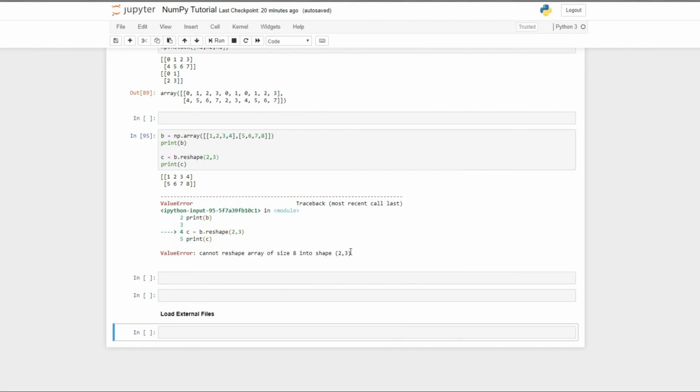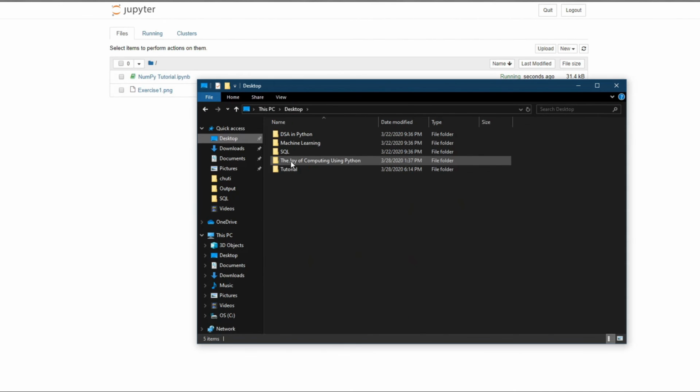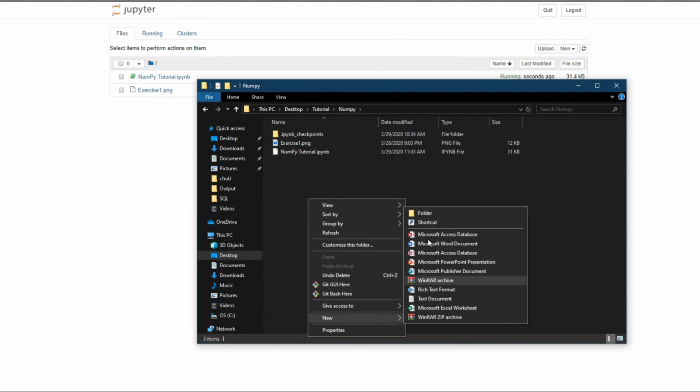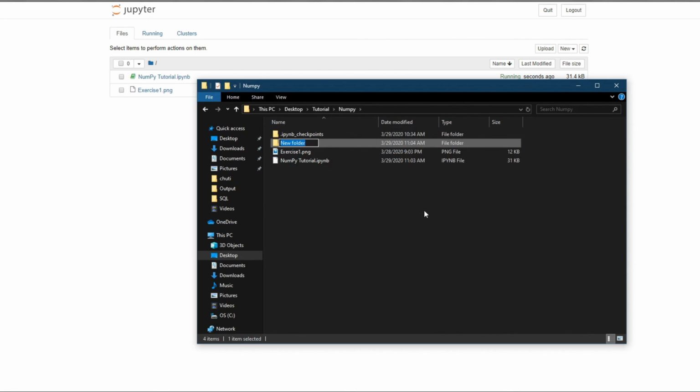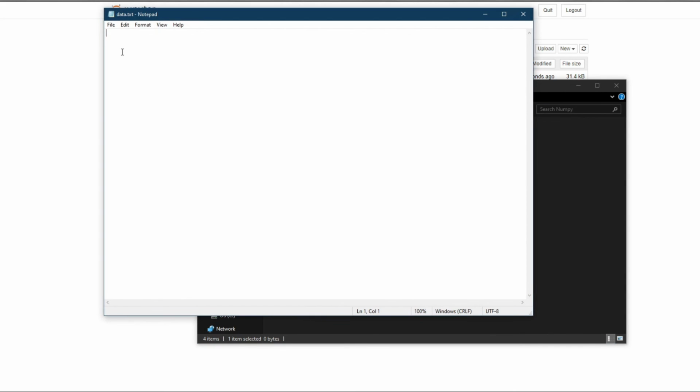in this video we will learn how to load external files in Numpy, right? So for example, we are over here, so let's open this folder. In the tutorial folder we have this Numpy, and here let's make a text file. I made a new folder, so let me make a new text file that can be data.txt, and that's fine. And let me just open it, and let's write some matrices of the same number of columns, for example 1 comma 2 comma 3 comma 4. We'll come back after writing all the numbers.